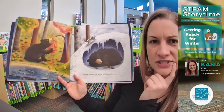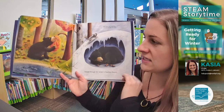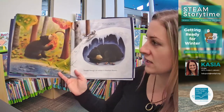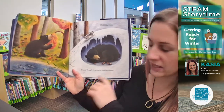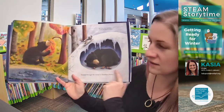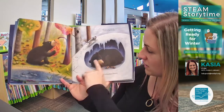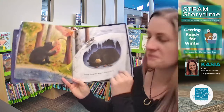So that's very interesting to think about. The bears, and there are other animals like this too, need to eat as much as they can when it's nice out, so in the summer and the spring and the fall, because they put on lots of extra weight. They put on layers of fat on their body so that their body can live off the fat when they're in their cave. So they sleep basically all winter. Yeah, because they don't need food, because they have enough fat on their body to keep them warm and to keep them fed. Very interesting.